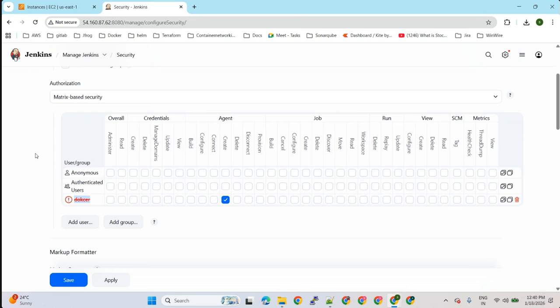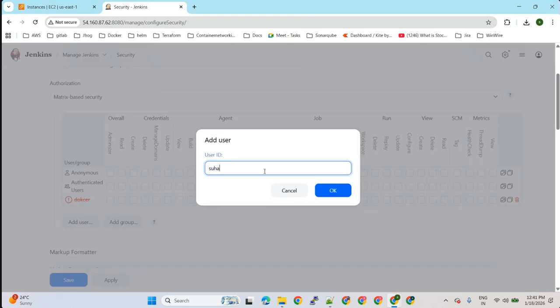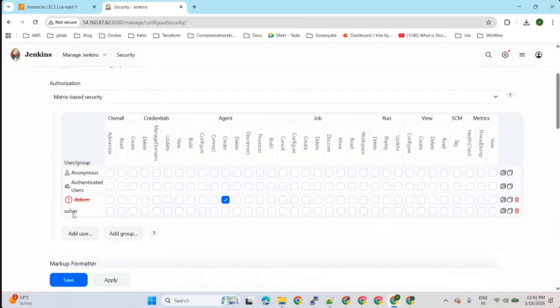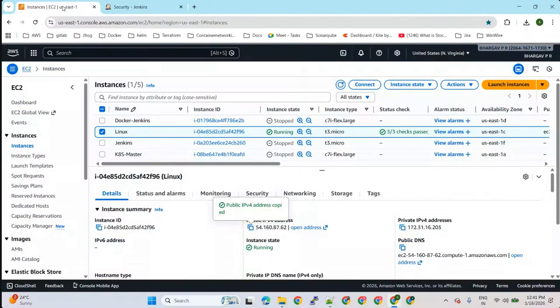Sir? Hello, sir. Why is it not allowing you to add the users? Where is it not allowing me to add the user? Like Suhas, you added him before, sir. It is not created because, I told you, he is not in my network. How do I add that person to the network, sir? See, where we installed our Jenkins, in AWS, right? Yes, sir, AWS.